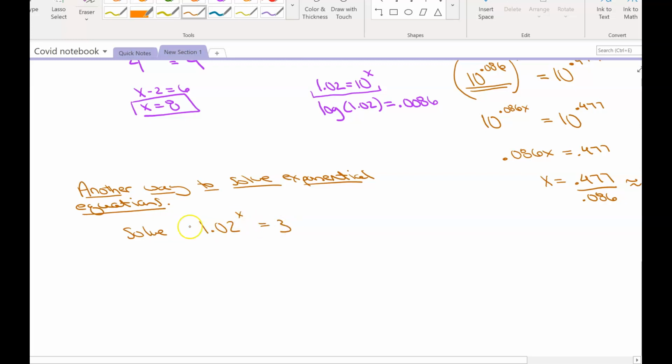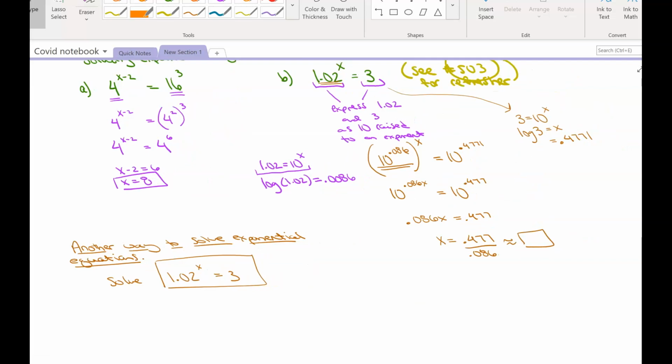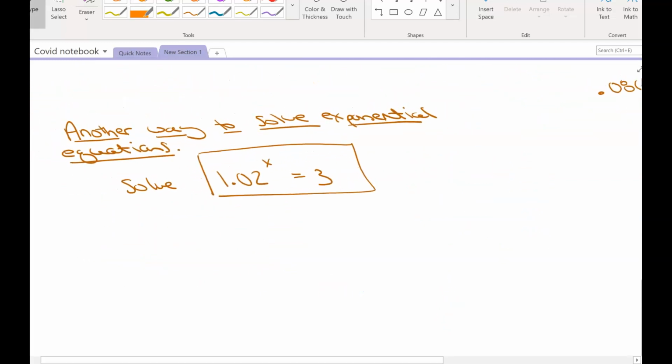All right, and here's where, when I go about solving this, I absolutely know some of you are going to say, wait a second. These two look very similar. It's just a different way of framing it. And yeah, you are absolutely right. Okay, so everyone, here's what we're going to do. I'm going to tell you that, in our journey of solving equations, the golden rule of solving equations is that you can do whatever you want to the equation as long as you do it to both sides.